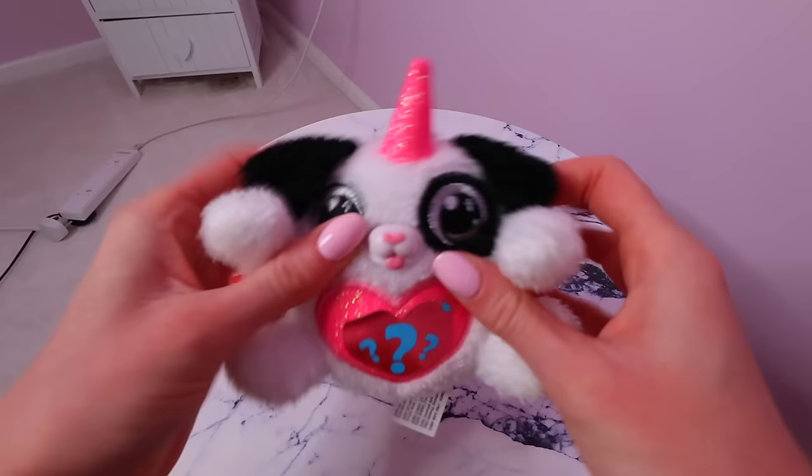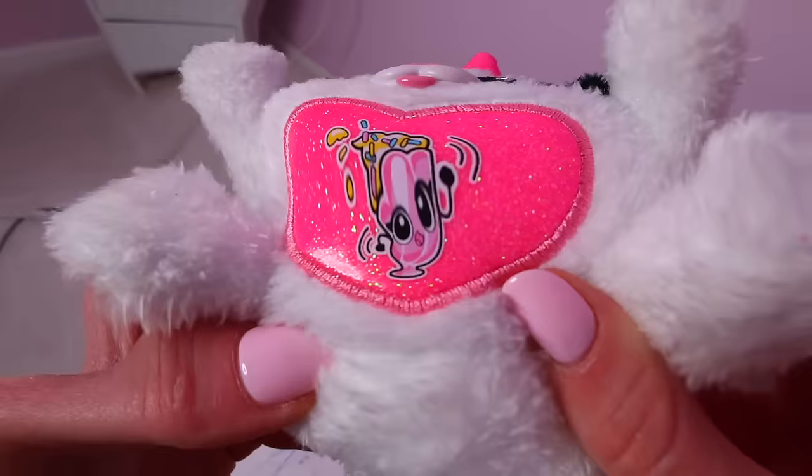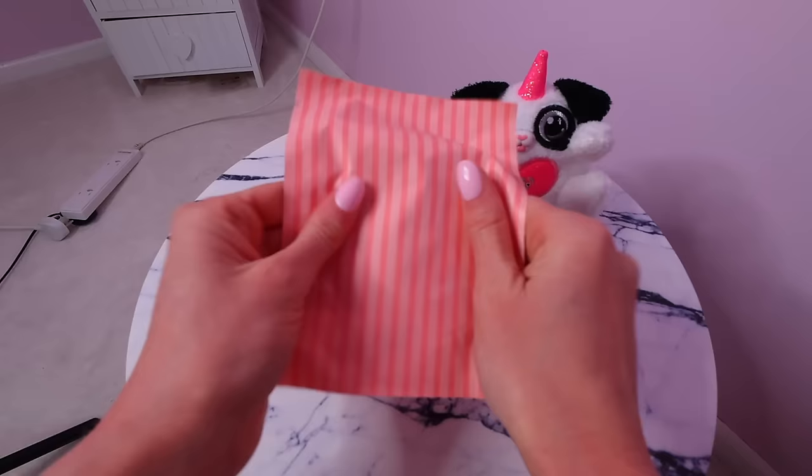It literally looks like my puppy Snoopy. I hope this is an omen for the rest of this video. Let's peel off little Snoopy's sticker. I think that's meant to be like a milkshake dancing — it kind of also looks like a flamingo mixed with a music note. We have a little ice cream sundae. Okay, that must be what's on his tummy.